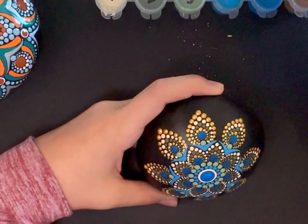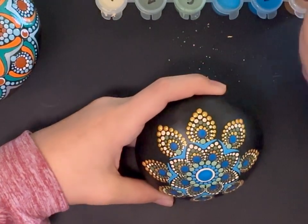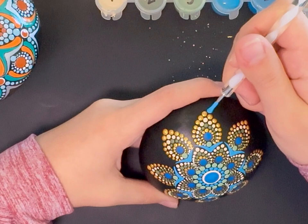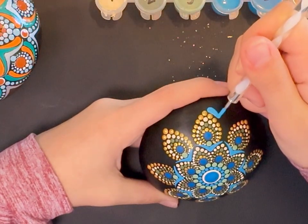Okay, next step, we're gonna take the white twirly bigger end with paint color 4. And you're gonna start here in between the first and the second dot of the walking the dots, and then drag down.